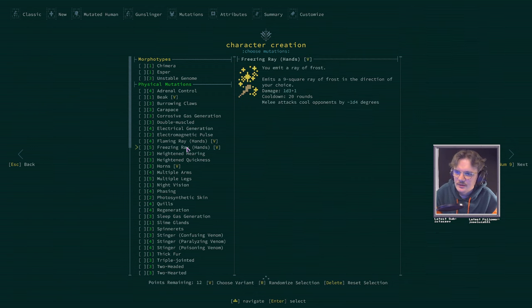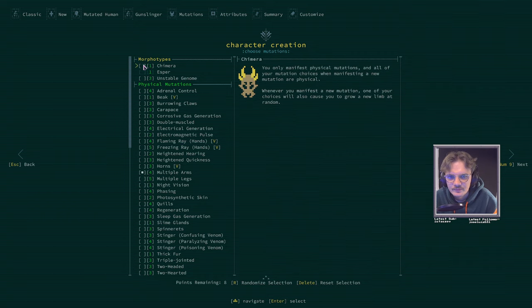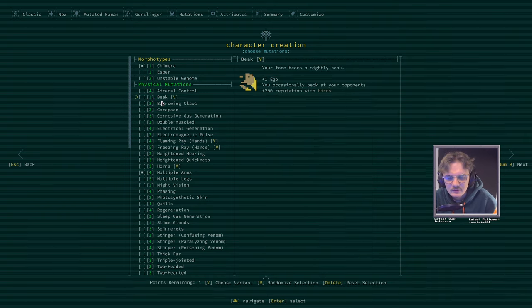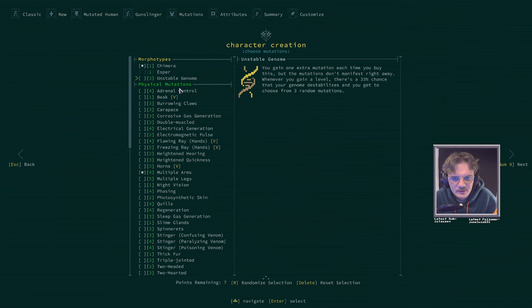Now, I was reading the change log, and I think that multiple arms now works with multi-weapon fighting, aka dual wielding. So I want to do like a crazy build for as many arms as we can get. I'm gonna pick Chimera here in the hope that we can sprout some more arms.